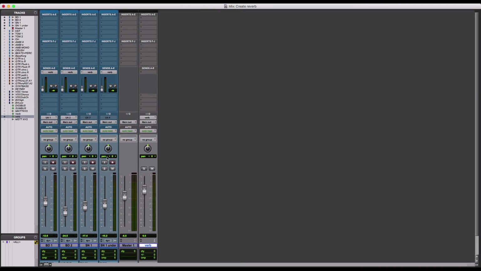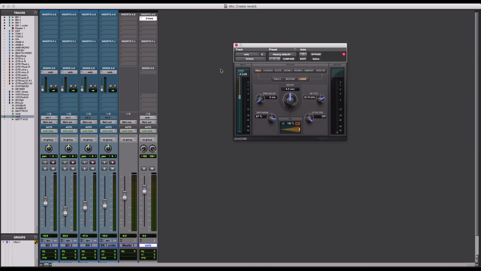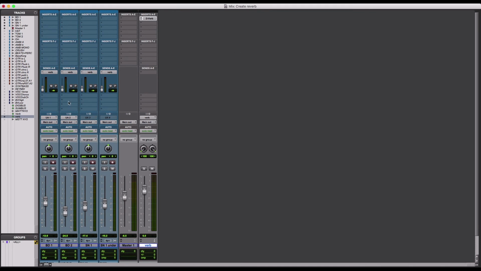So now what I have, by using that method, is my auxiliary return. It's called verb. I've created a bus called verb as well, which is handy. So I've got everything done all in one fell swoop, except adding my plugin in here. So I just go to my plugins, go to reverb. I'll choose a mono to stereo again, and bang, there we go. So now I'm right back where I was before. I've got my dry and my wet signal here, my original signal and my reverb signal, and I'll just play it back again. Now I can add some reverb back in again using my sends. Achieved exactly the same result.